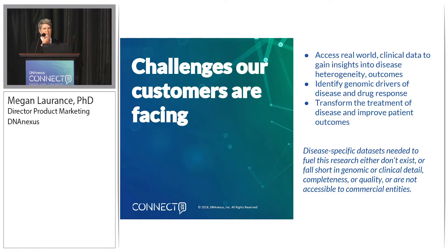The challenges that we were hearing from our customers, a lot of which we've talked about today, particularly in pharma R&D groups, therapeutic area heads and teams, were looking to access real-world clinical data to gain insights into disease heterogeneity, patient outcomes, therapeutic response outcomes, and then pair that data with genomic data to hopefully identify drivers of disease and drug response — all of this working towards the vision of precision medicine, transforming the treatment of disease and improving patient outcomes through better qualified targets and biomarkers that would help predict treatment response.